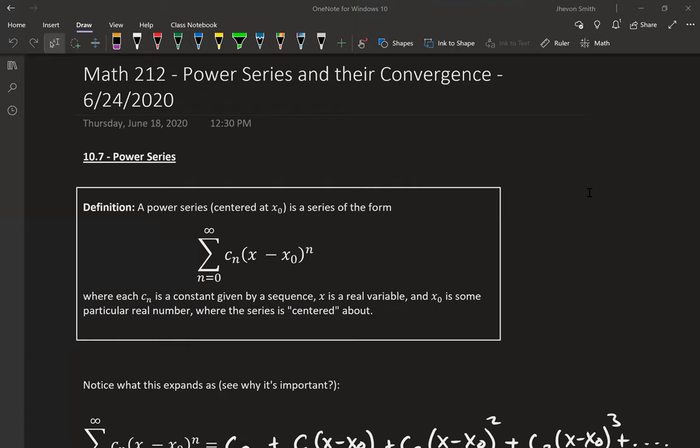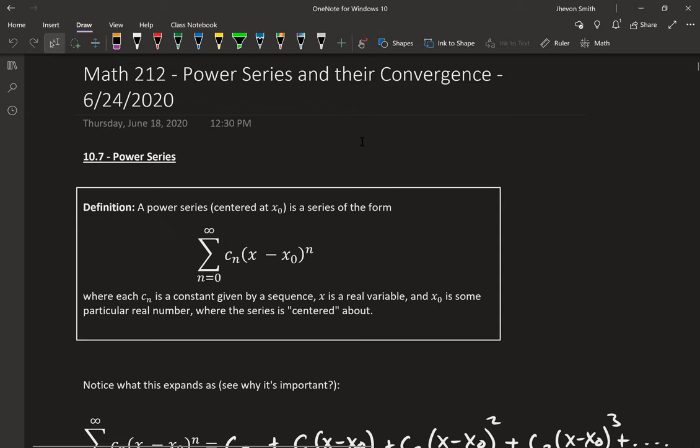So the idea is the window is noon to 3, and essentially though, you are only going to be given 90 minutes. So if you log in at noon and you take the test, it is going to close at 1:30. However, you have until 3 to actually upload scans of your work for the problems that will have to do with you showing work. So the window is pretty much 12 to 3. All right, and I'll send you more specific information on that later. Anyway, so let's actually jump back into it.